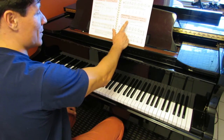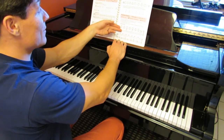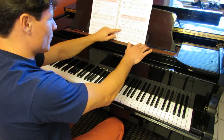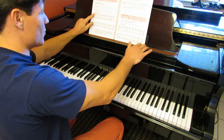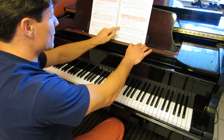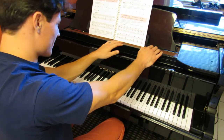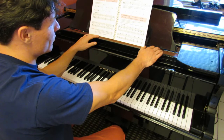Write the correct time signature at the beginning of the following staves. I will give you a hint. This top line with the repeat sign is different than this bottom song with the repeat sign here. So you have to write the correct time signature for each of these two songs. And look at the other time signatures, right? It's written in the treble clef and the bass clef. So you'll write the time signatures here, and then you'll have to write the chord changes above the chords. And notice the changing dynamics and the repeat signs. So go ahead and pause it and fill all that out and practice this song. And I will give you all the answers when we resume.